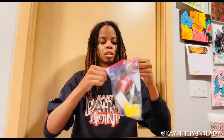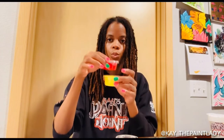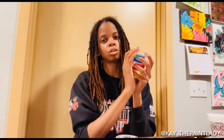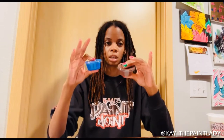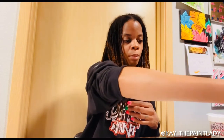Next, your paint will come in a plastic bag. I just put all the paints together. Then we're going to have yellow, red, blue. Those are your primary colors, and you can mix to any colors using these. I'll go over the color theory and the wheel in just a few minutes. Then we have black, brown, and white. Make sure that you keep the lids on so that they don't dry out. After each time you paint, just put the lid back on so that you can use it for your next project.